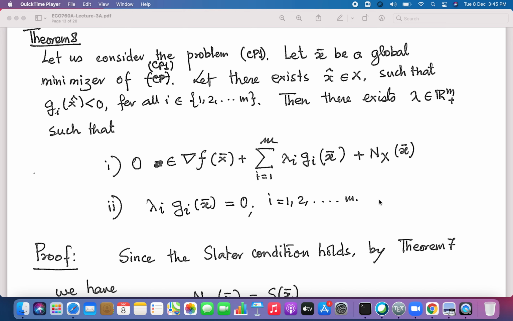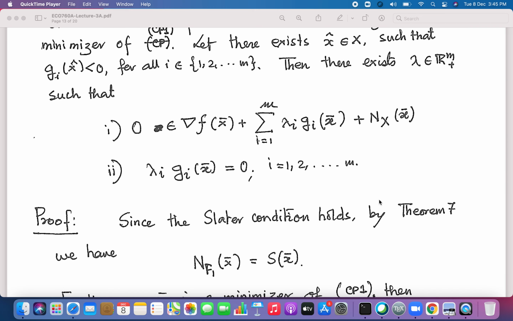Please understand, learning inequality constraints is important. Inequality constraints are the hallmark of modern optimization because very important applications in engineering, in management, in finance, and economics all involve inequality constraints and not just equality constraints. So there's a lot of difference, right? So what happens? Let us try to prove it.